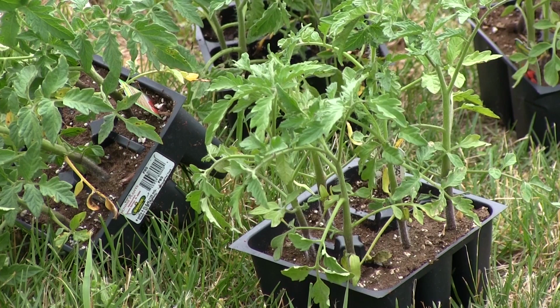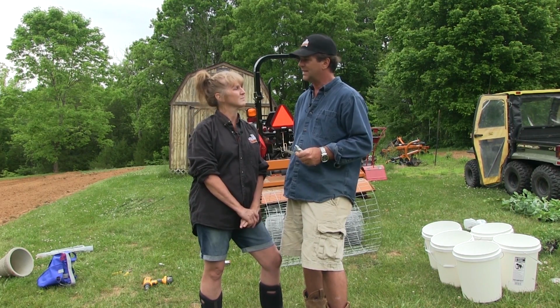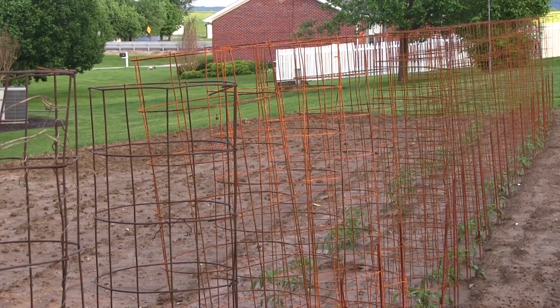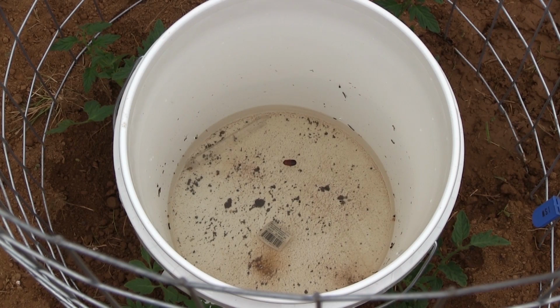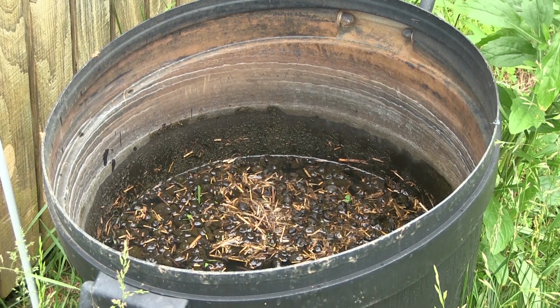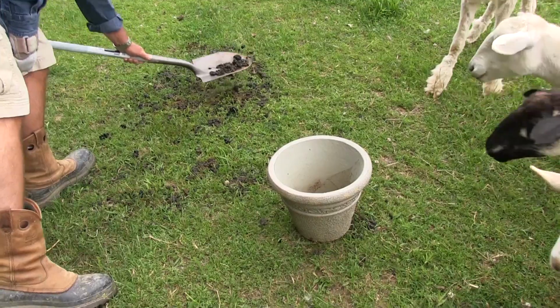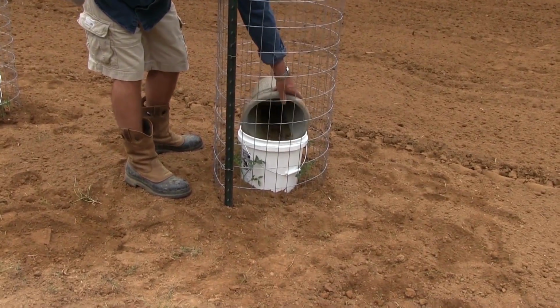I decided that with our tomatoes, every year we get the cheap tomato cages, and it never works out. And I watched Bobby Joe last year do something that really impressed me. He took concrete wire and made cages that were a little more permanent. Well, I decided to go a step further, and I saw something on the internet where they took buckets, drilled holes in them, put them in the ground, and then you could put water in those buckets. And remember Bobby Joe's bucket over there? Still horse manure, keep it going. Well, what do we have now over there? Alpaca and sheep. So we're going to dump some in there every now and then, dip the water out into our tomatoes, and water them as well.